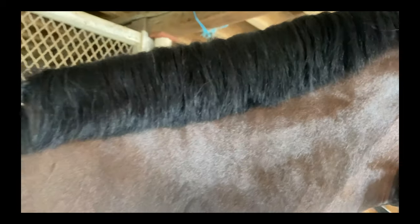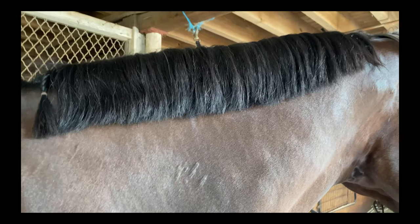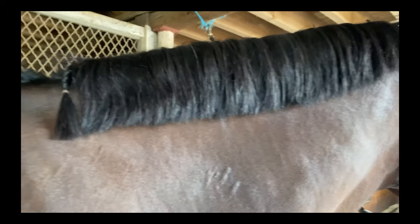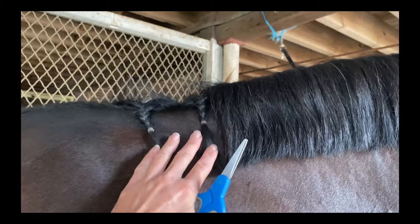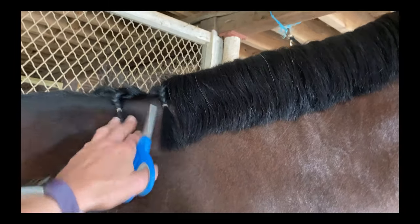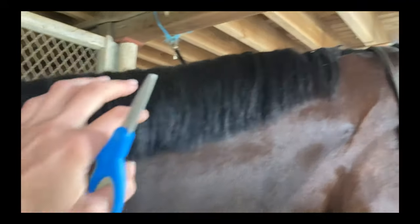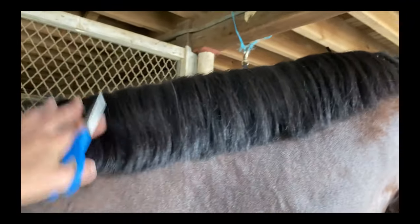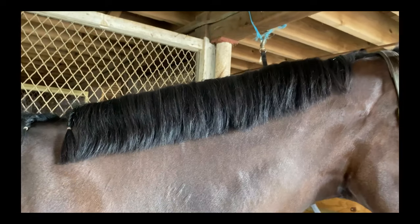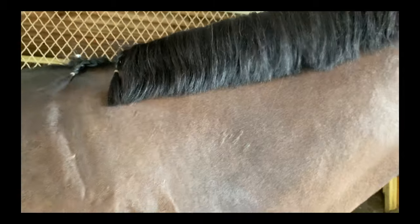Hers is a good length, and if it wasn't staying all over to the one side, I would just put training braids in about a week or two before the show. As you can see, she has two down here because just this part of her mane was not staying over. So I just put two training braids in, but her mane is looking good otherwise. She's got a bridle path up there, and it's about the length I want it to be. So that's looking good. You don't have to do anything there.